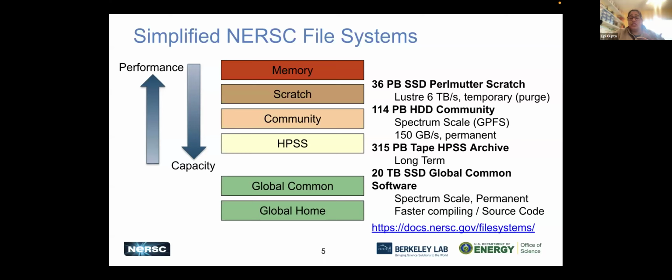So this is Global Home. It's just a space for keeping a couple small things. It's a very small amount of space. It's 40 gigs, whereas everything else here has a quota in terabytes. Global Common Software is probably also in gigs, but Global Home, the space you get when you first enter your login node, where you land, is 40 gigabytes, and it's really just for keeping maybe a templated batch script or something like that. You're not really going to store things there.